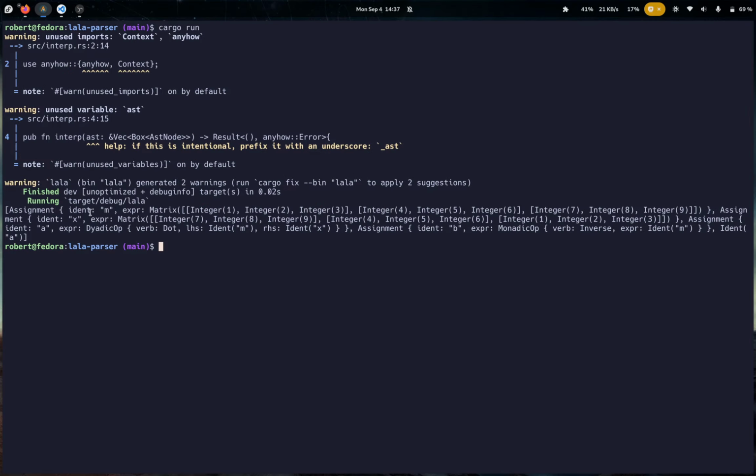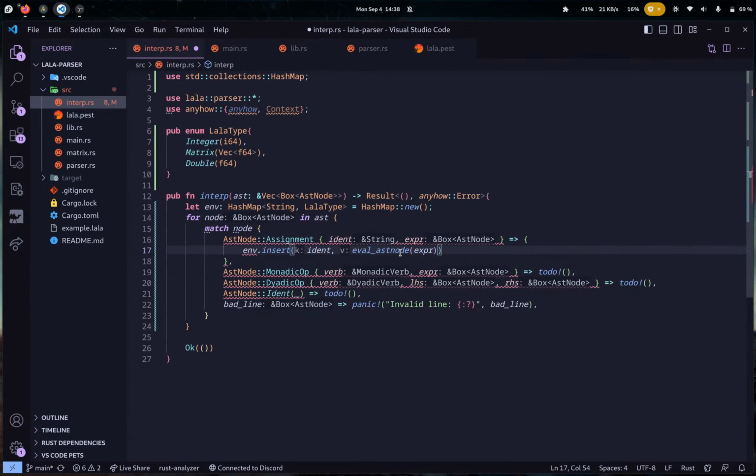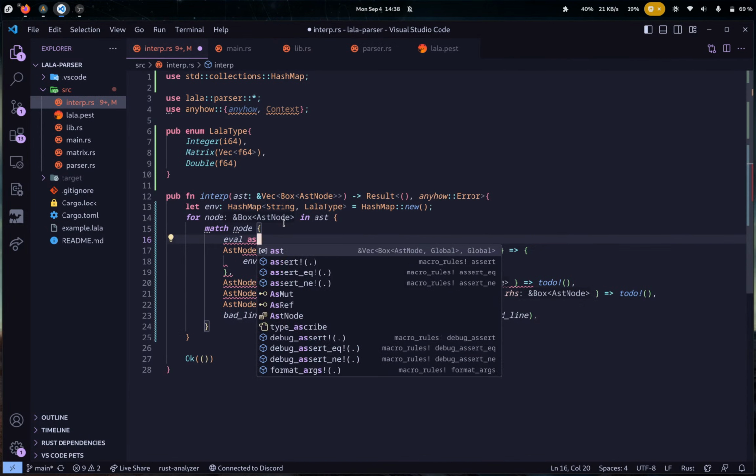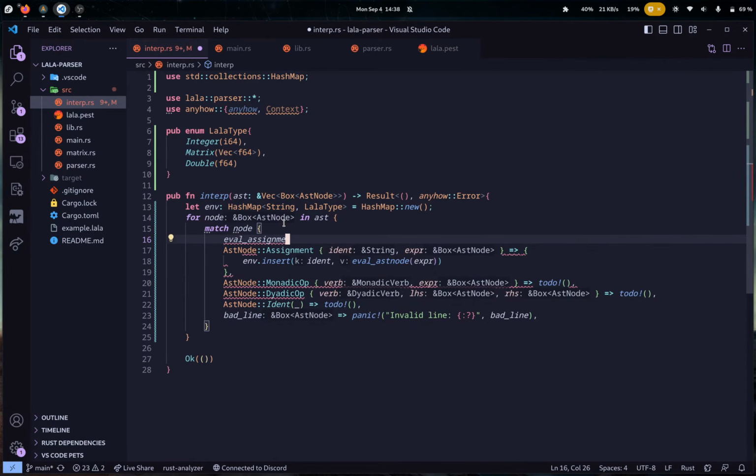Because here it's the identifier and then the expression of the matrix. And so you know what, actually let's just turn this into a function, eval assignment. Eval assignment with the node and the environment. And I should do this as a reference.